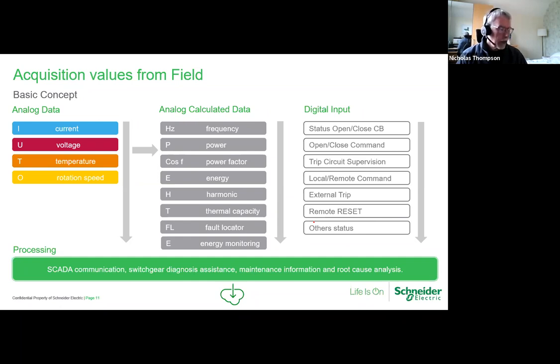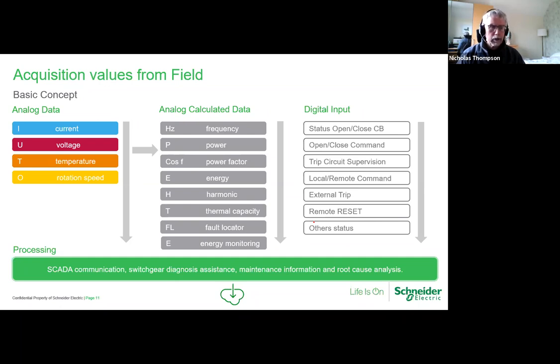And then you may have inputs from other sources, like the status of the circuit breaker. Is it open or closed? Are we in local or remote? Do we need an external trip or not? Can we reset it remotely? And there's going to be a whole host of others as well. Ultimately, you can do that either in a local environment or via SCADA, and this is where IEC 61850 will start to come along. You can even use the protection relay to check on the health of the circuit breaker by monitoring how many times it's operated, how much fault current it's interrupted, and how long the circuit breaker is taking to open.